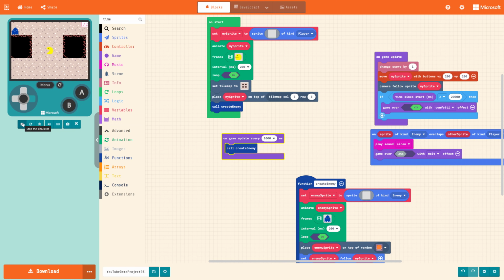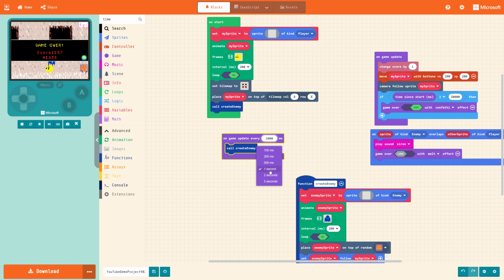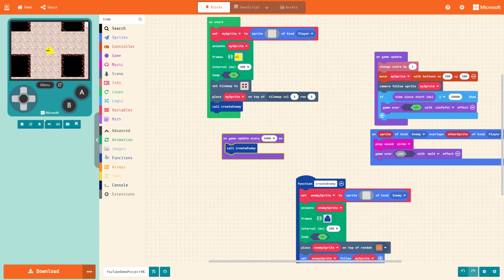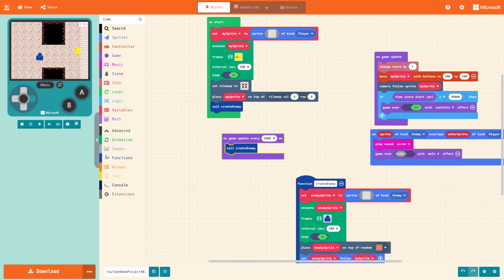All right. So we're going to end up with a lot of ghosts chasing us. What you probably want to do is make this more like 5 seconds so that it's actually winnable. I'm still pretty bad at this, even though it's my own game. So there we've got 1 ghost going, 2 ghosts going, and oh, there we go. So I set a new high score, 563. Off it goes. So you've got the basics of a game here.